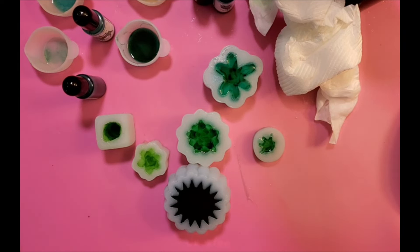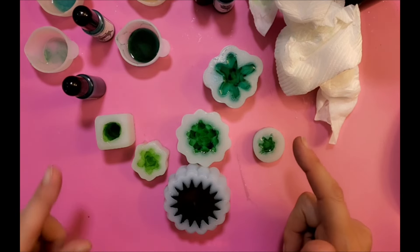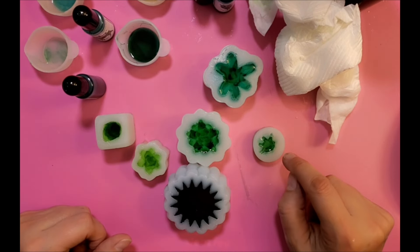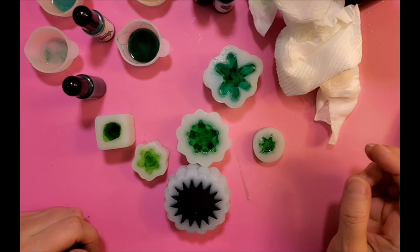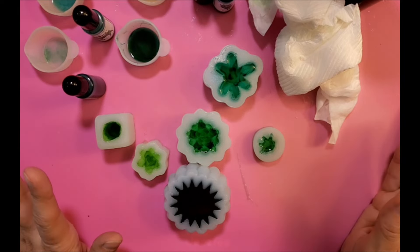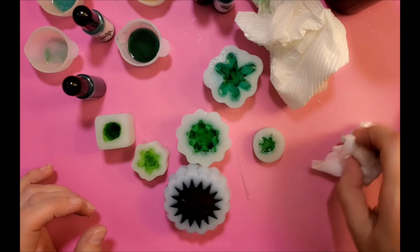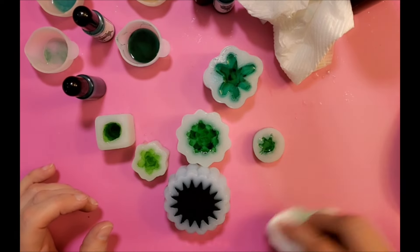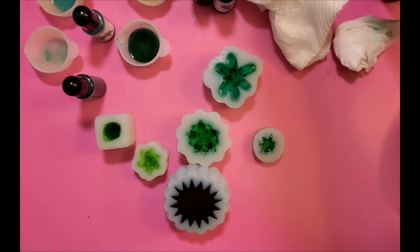I have to say, when you buy molds from Temu, please be careful. These are handmade molds. This is leaking out from underneath — that means there is some kind of hole or something underneath it, and I never noticed it because this is the first time I used it. Since that's happening, I don't think there's really anything I can do about it at this point, but I'm going to try to cure it and see what happens.